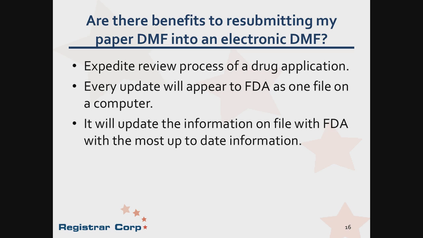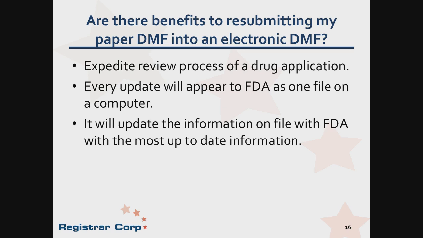Now, let's imagine your customer has invested millions of dollars working on a new drug to be approved by FDA. Your customer is referencing your DMF. However, it has only been submitted by paper. When FDA is reviewing your customer's application, and the reviewer must wait to have your paper DMF delivered to their building, you can imagine how much this may delay the review process for your customer's new drug application.